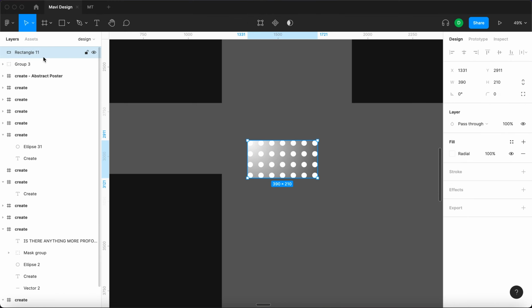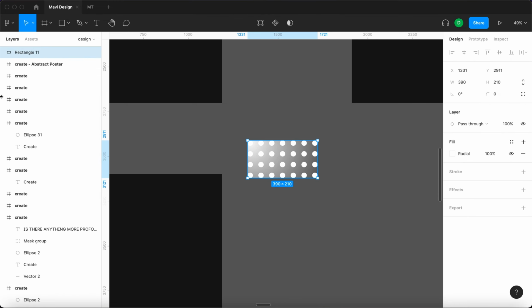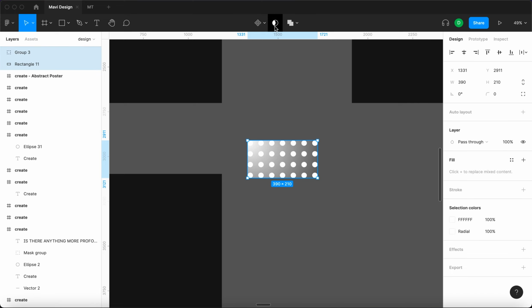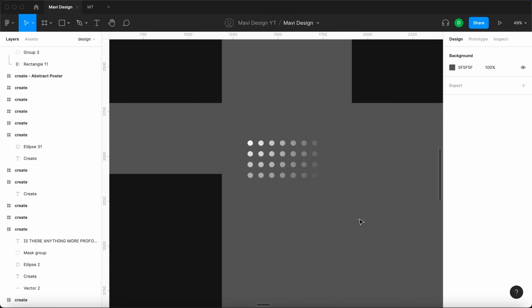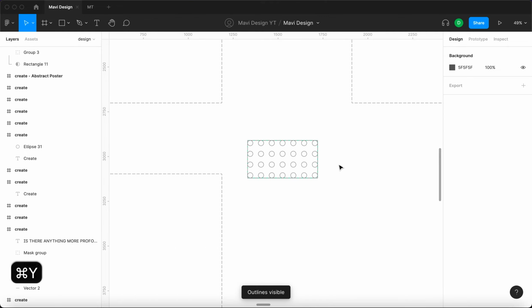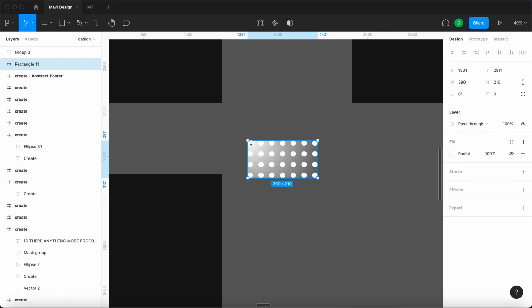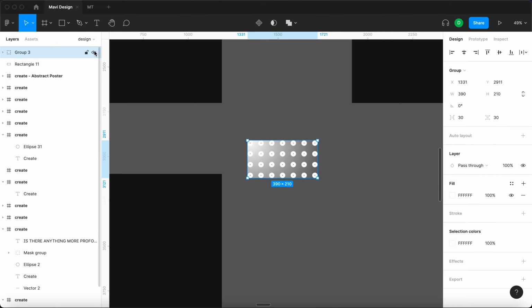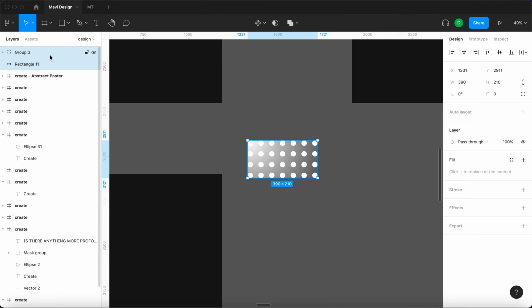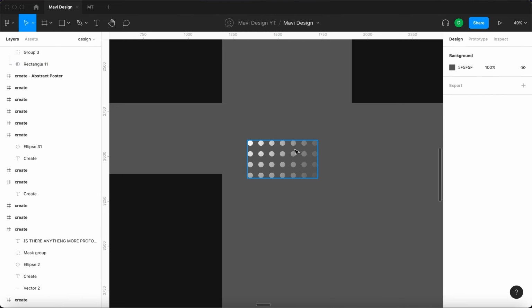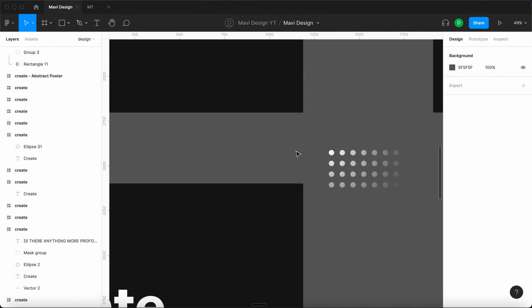And we will rearrange these and then select them and click this. So in case you missed that, it's a rectangle that is going from non-transparent to transparent. We have a gradient. It's beneath a group of circles. We select both of them and then click use as mask. So that's what we did here.